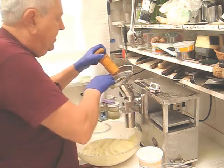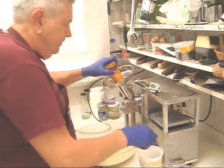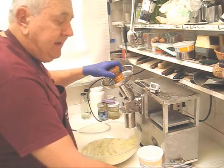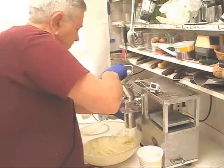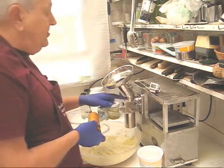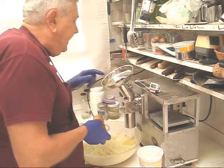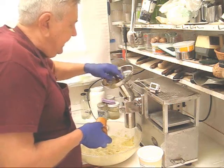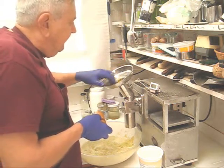Our thermometer is at 21 degrees centigrade, so what I'm going to do is put in three ice cubes. If I had kept the cantaloupe in the refrigerator I wouldn't need to do that. What I love about this front-loading feed tube is I can see in here and I can see that I have not shred everything — there's some seeds down in there and a little bit of unshred pulp — so I'm going to put some of this pulp in here and force that last produce through so that everything is shred.